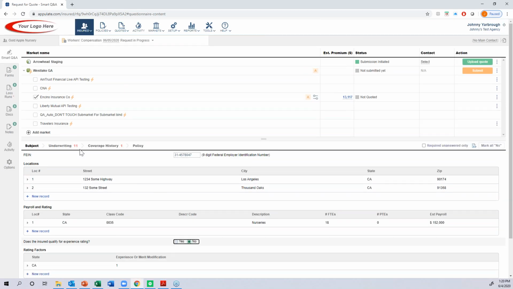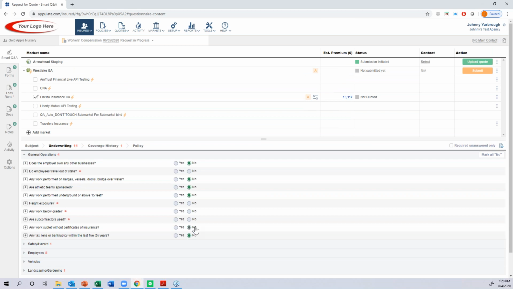So now I would work through this like I normally would, answering any questions that may exist, upload any kind of forms that may need to be uploaded. All of our questions are built based on your requirements, customizable. This entire process is customizable. Once they're ready to submit, they hit the submit button, and then we're going to take them through a process. Depending on your requirements, it may be a little bit different.